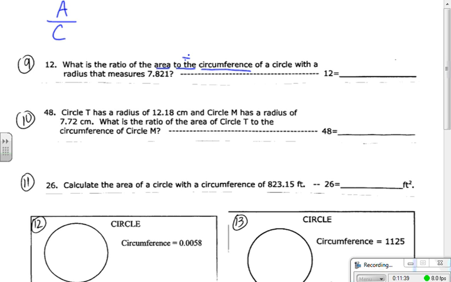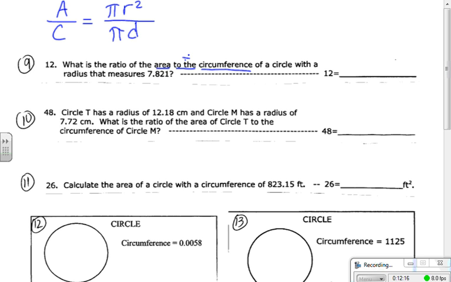So we could go ahead and write our formula for each and plug in our 7.821, find the area, find the circumference, and divide. But we can actually save a little bit of work by canceling out some of our units along the way. So let's write our formula for each of these. Area is pi r squared. Circumference is 2 times the diameter. Oh, no, I apologize. That's incorrect. Get the eraser. Circumference is going to be pi times the diameter. Just wrote and said the wrong thing.